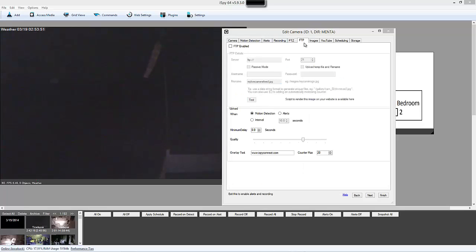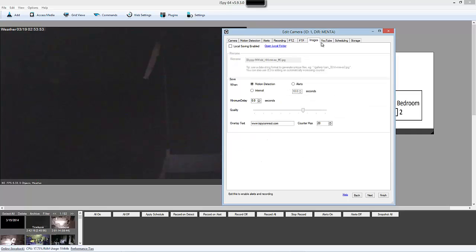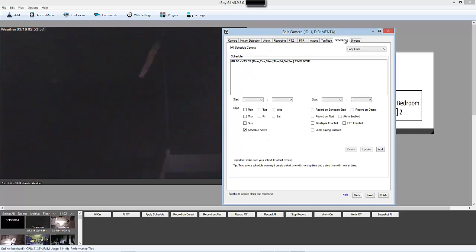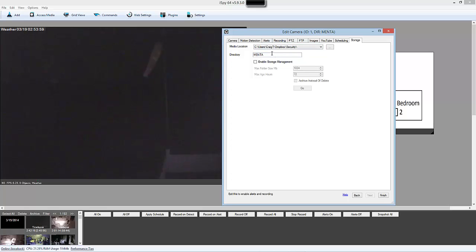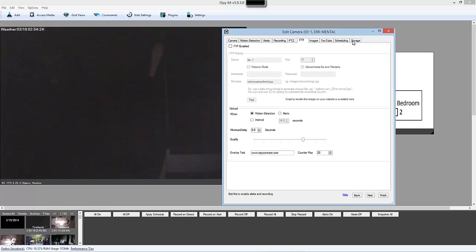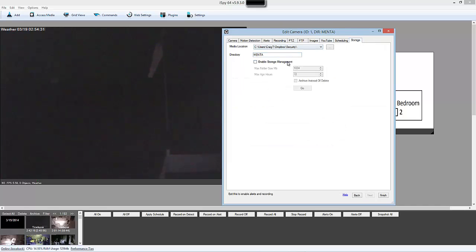Now you can select the FTP servers and whatnot, the images and so on, but as far as the storage goes, I highly advise you to set your stuff up for Dropbox or Google Drive. That way, if someone comes up and steals your computer or whatever, then the stuff will be on the cloud and you don't have anything to worry about. You can set your stuff for FTP server if you want, but I don't see a purpose of that if you got it set up with something like Dropbox, unless your FTP server is really good. So that's just something to keep in mind.